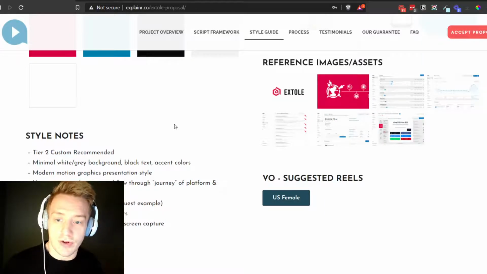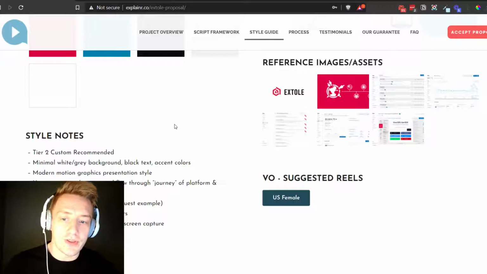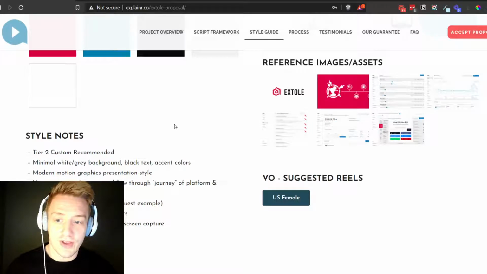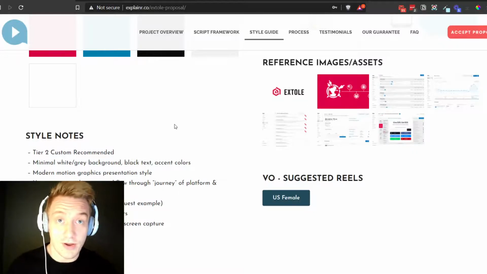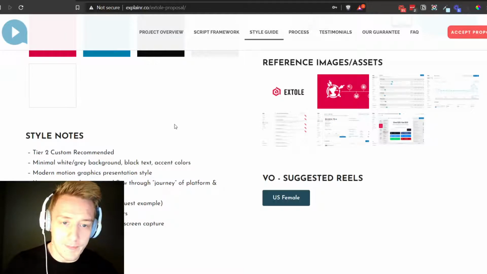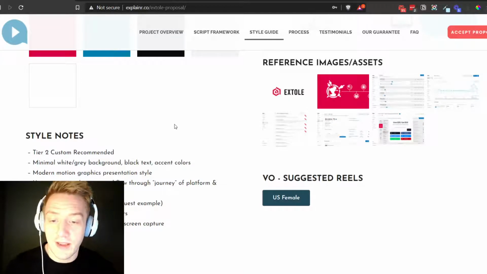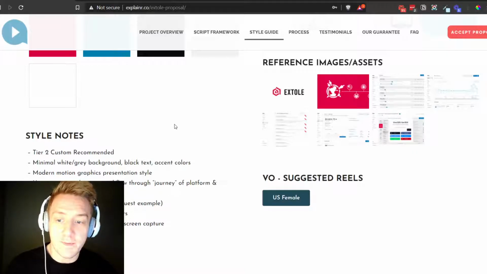Fairly minimal, modern, motion graphic style, white gray background with accent colors similar to the design on your website and other materials. Going with a motion graphic style, showing the visual flow through the journey of the platform and the program, like you laid out in the questionnaire, and also showing the consumer connection graph. Another thing you mentioned, if you can provide the related assets for that, so we have that as a reference, that'd be really useful. And again, going for a fairly minimal, modern style, little if any use of characters. Let me know how you feel about the use of characters in the video, because that's something we sometimes include and sometimes don't. So if you have a preference on that, that would be great.